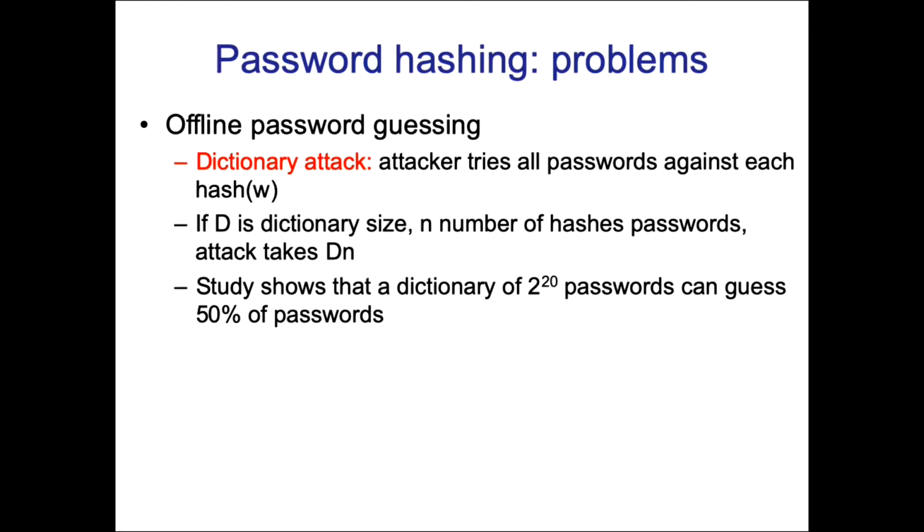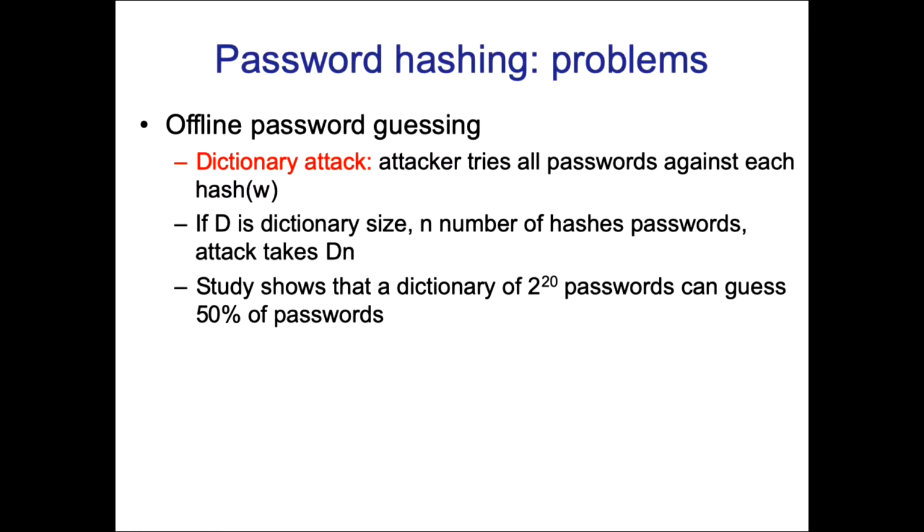But I'm arguing that there is an even simpler attack the attacker can do. So if n is the number of hashes of passwords, and d is the size of the dictionary, I'm arguing that there is a strategy for the attacker to mount the attack in less than d times n tries. Do you see how the attacker can do less than d times n tries to basically do a dictionary attack on all these n hashed passwords?